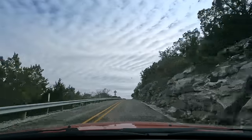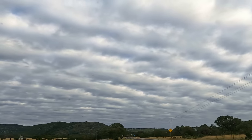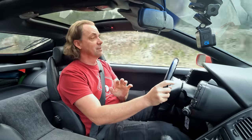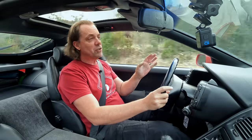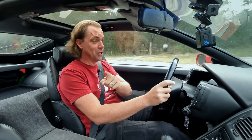But in a grand, let's take a road trip to a road, I don't know that it's worth that unless you're already in Texas. Texas is a big state. If you're three states over, I don't think you should come just for this. Now come for this and for barbecue and for COTA. That sounds like a good trip.